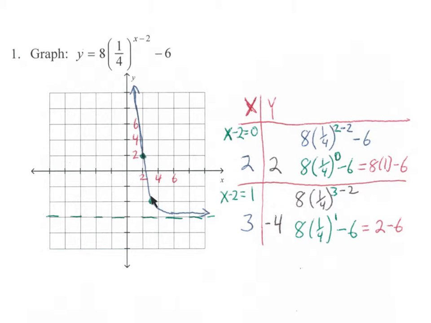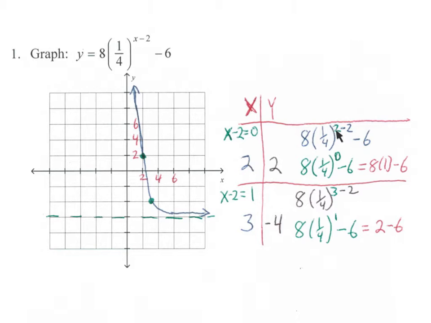All right, now we want to find some dots. We want at least 2 dots to make a nice clean graph. Normally we just put in 0 and 1, but because of this, if you put 0 and 1 in, it might not come out nice. So it's a lot better if you try to make this equal to 0. That's what I did here. So what minus 2 equals 0? 2. So I'm going to plug in 2, not 0.